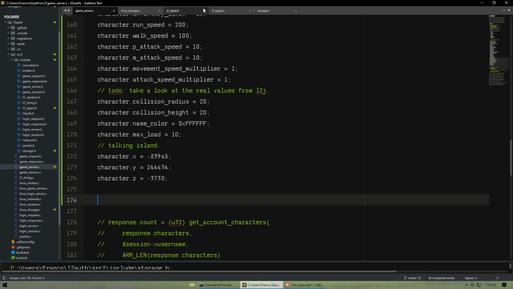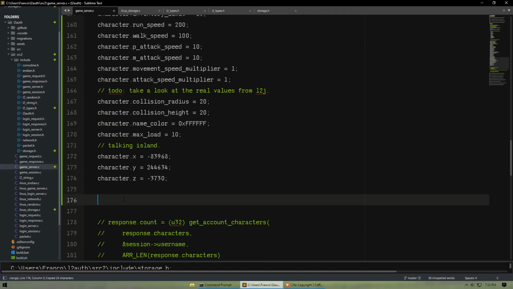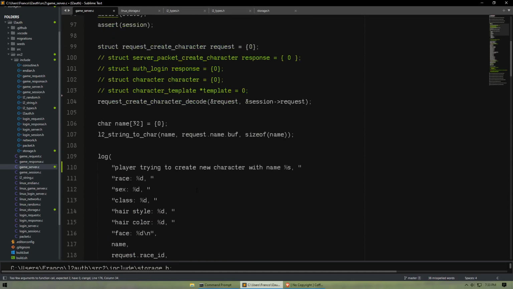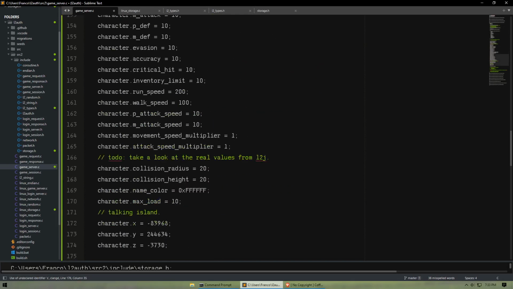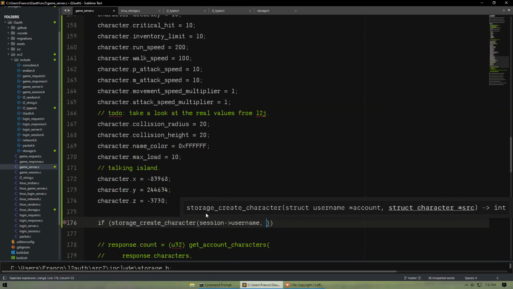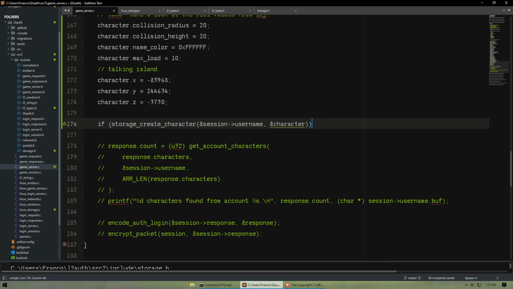All right. So now let's check for this. Do we have the username for this? I'm assuming it's on the session username. Hey, look at that. You gotta send the pointer and the pointer for the character. There we go.